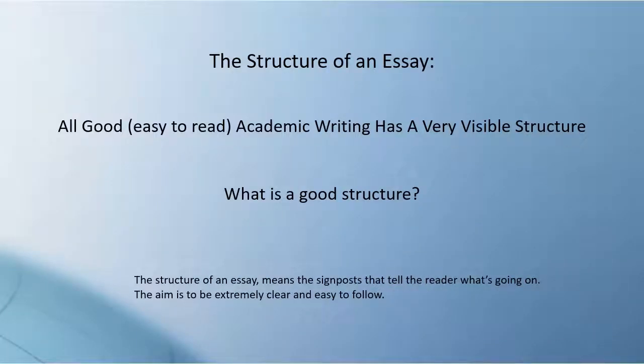Next, the structure of an essay. All good academic writing, or at least easy to read and understand academic writing, has a very visible structure. So what's a good structure? The structure of an essay means the signposts that tell the reader what's going on and where you're going, and the aim is to be extremely clear. The reader should always know what you're on about. They should never have to be trying to work it out. It's not like a novel.